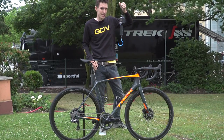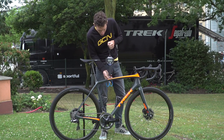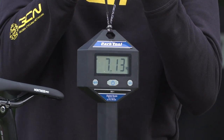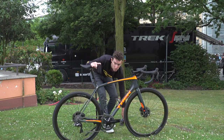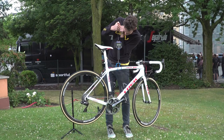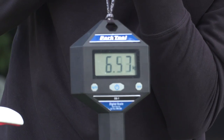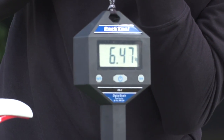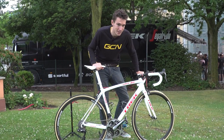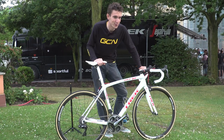Moment of truth — should we see what the complete bike weighs, with my own skanky pedals on there? That's pretty bloody impressive for a stock disc bike, isn't it? Now, I also happen to have Alberto Contador's bike over there, so I think we should weigh that one as well. 6.53 kilograms. I'm told there's already 400g of ballast added to this to make it UCI legal, and I'm thinking they're going to be adding some more before the start of the Tour de France.